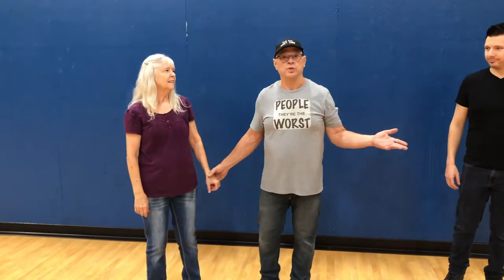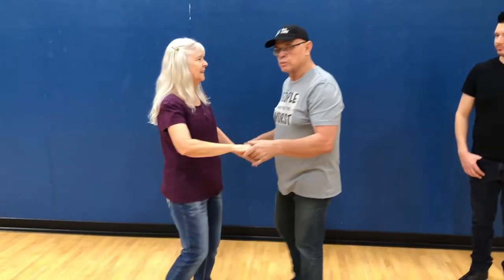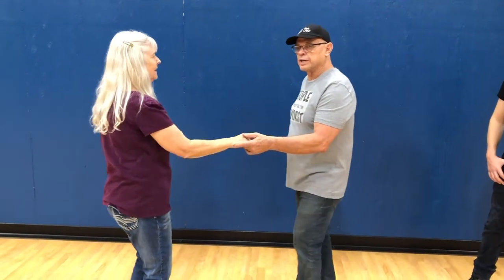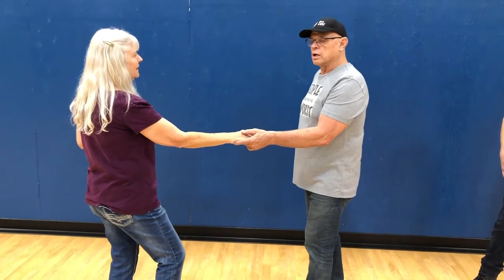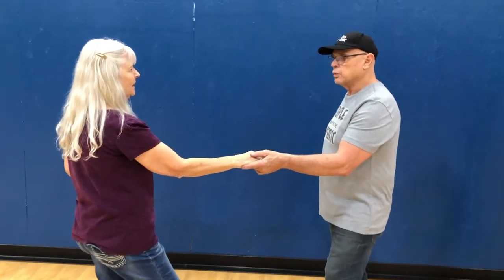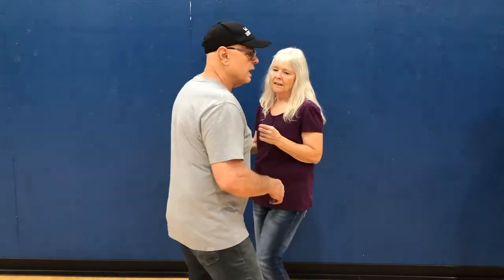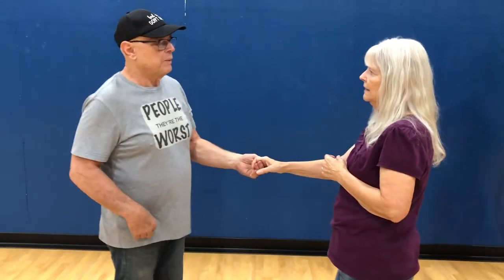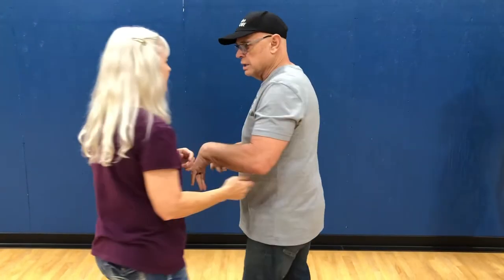This is country swing. Our connection is not one that leans away and falls back — our connection is at the hip, just like it is in West Coast or any other dance. With that connection, we're going to use that hip to lead her forward and step. We're going to go quick, quick, slow. The basic we're doing is a brush off of my side — quick, quick, slow.